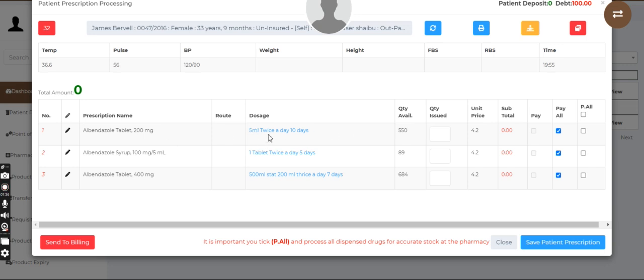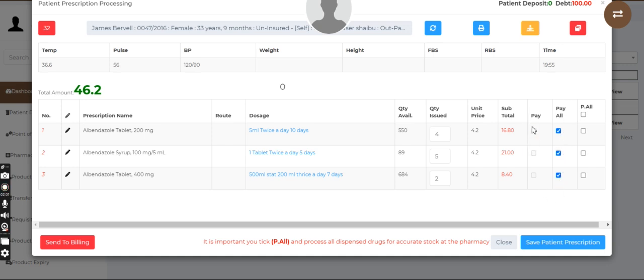Here you look at the dosage and then enter the quantity. I'm assuming this is the right quantity; this is just dummy work. Once you enter it, it's going to give you the total here. Then you communicate to the patient if the patient can pay. By default, when you select the patient, it automatically selects pay all.